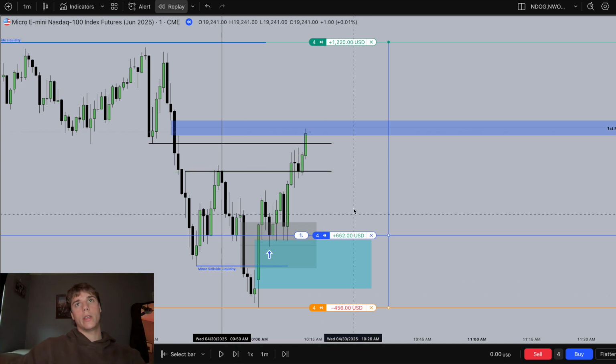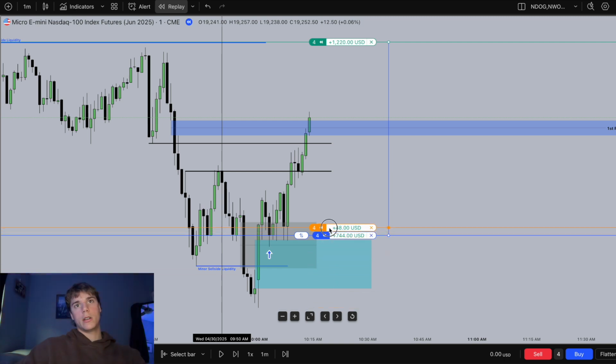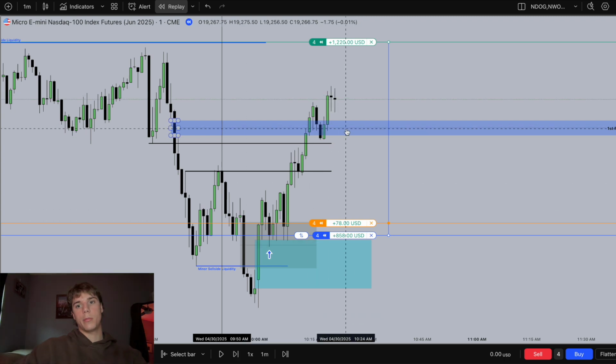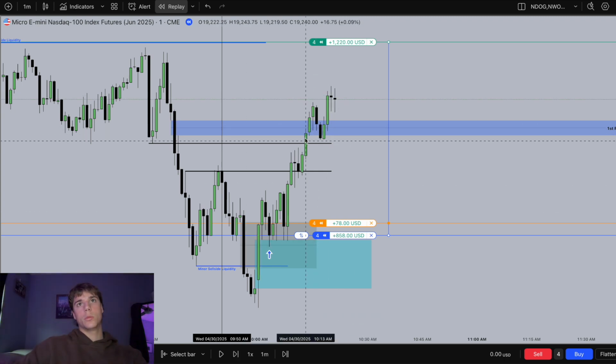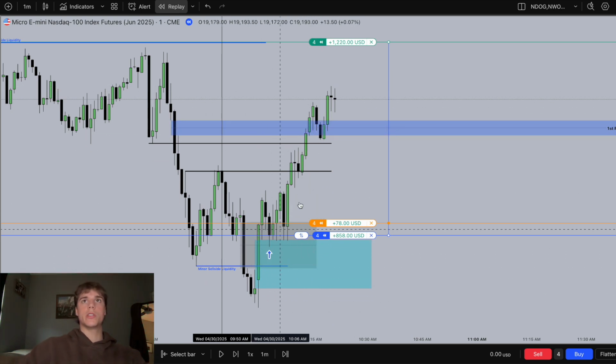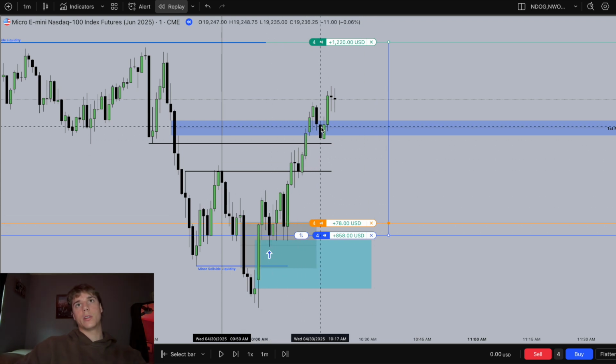Bam. So now we inverse this 5-minute. So now we know if price comes back down here and enters in the inverse fair value gap, we don't want to be inside this trade. So let it play. Now we're inside the first presented fair value gap of the morning. So we came up, tested the consequent encroachment, came down, and rebroke up to the upside. We didn't really break out of the upside because we're in a continuous up range, but we respected the first presentation and closed above it again. Let the rest play out.